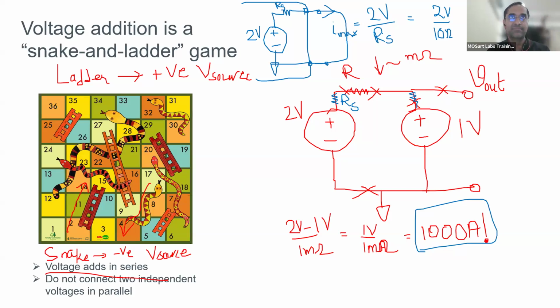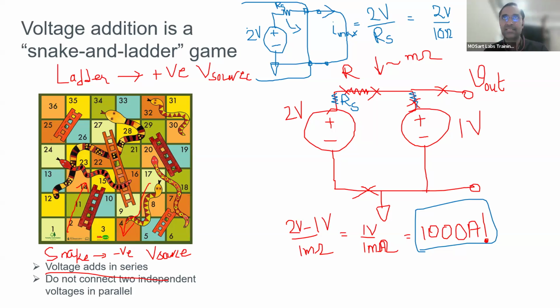Is this clear? Yes, practically every voltage source will have a series resistance. Ideally you want the series resistance to be as small as possible, ideally RS equal to 0, and this means your voltage source should be able to supply infinite current. But practically there will always be an RS, because instruments cannot supply infinite current, and RS is defined by the maximum current the voltage source can supply.